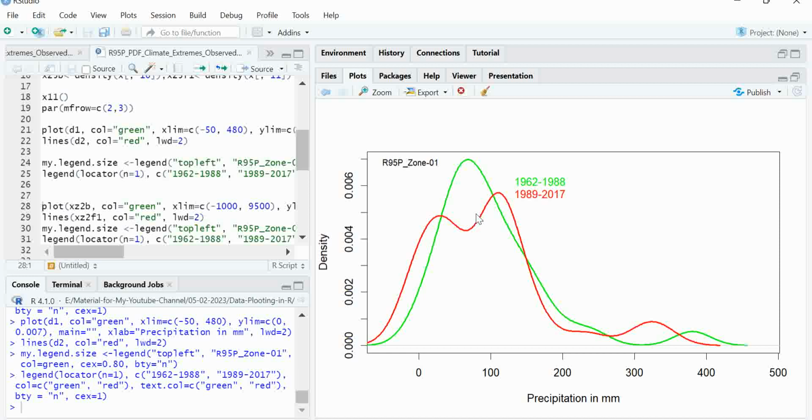I will do some other lecture on this because we need to do more, as graphics are very important in data analysis. You can add more lines by just using lines D3, D4, D5 for different colors and the same LWD. But you then need to extend the legend as well. Of course there are two values now, but if you add more lines, you will have more values with different colors.